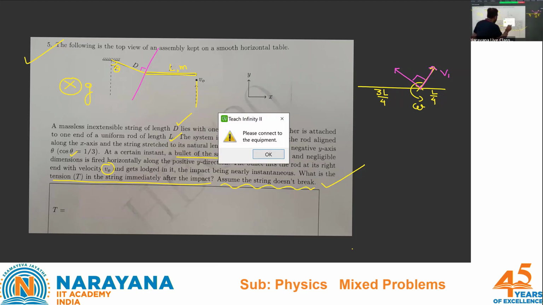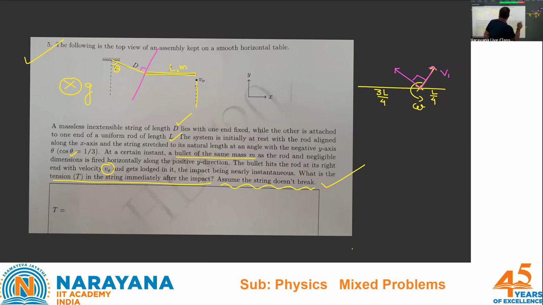Right? And we understand that with the vertical, the angle is theta. So here also, this angle that it is making with the horizontal is theta. So this angle here is theta. Because these terms are not relevant for me, this v1, v2, whatever, I'm not interested in writing these terms. I'll finally eliminate all these things.